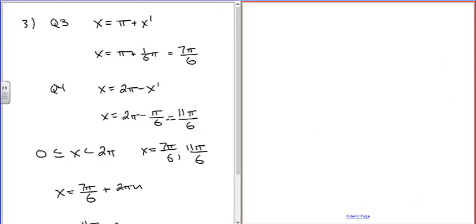For the solutions using the unit circle, you need to have a unit circle, so you draw a circle. Now remember, the sine of an angle is equal to the y coordinate. So you draw a horizontal line at negative 1/2, because that's what the sine is equal to. So you draw that, and then you draw 2 rays from the origin, one to here and one to there.